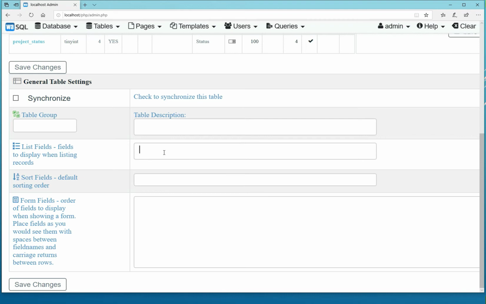So for our example, we're going to say we want to list the project status first, and then we are going to put the project name. And we do include commas here. The sort order is how they're going to be listed on the screen, sorted, and we'll put it the same way.